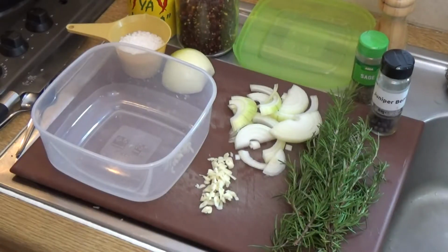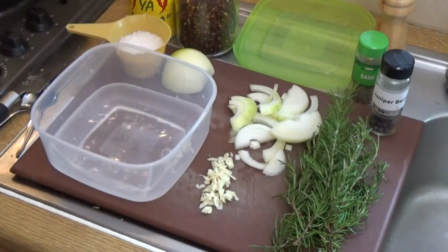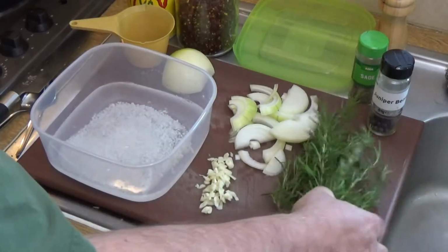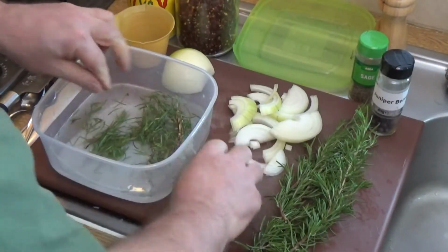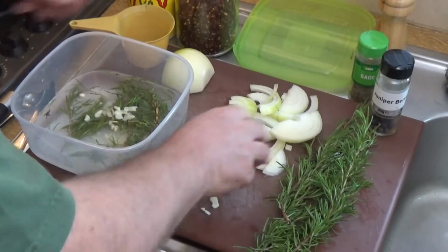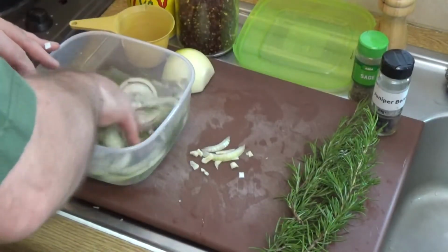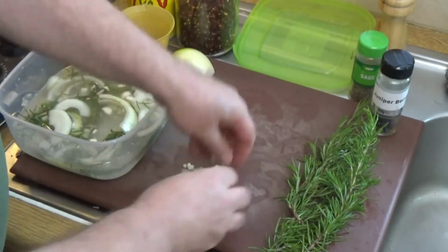All right, the marinade. Let's get in some water. I'm putting in half a litre there, and I'm putting in some salt, and I'm going to strip about half of this rosemary. Chuck it all in like that. Get in your garlic, 4 cloves of garlic, and half the onion into it. And we're making a marinade. So I'm going to get that stirring around a bit. Let me get the rest of that in there.